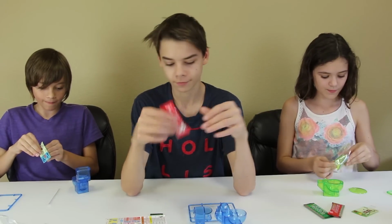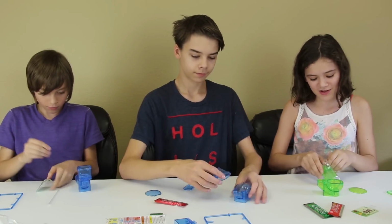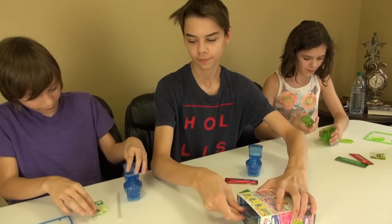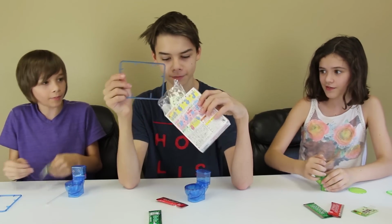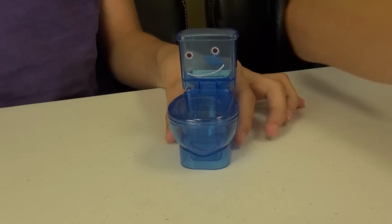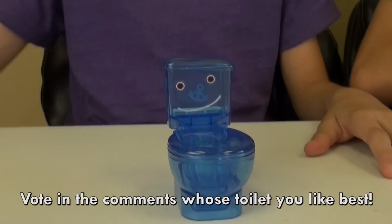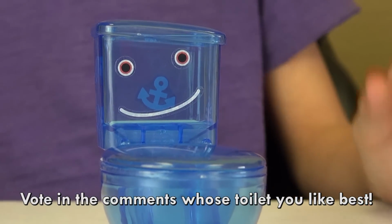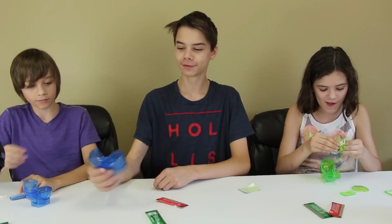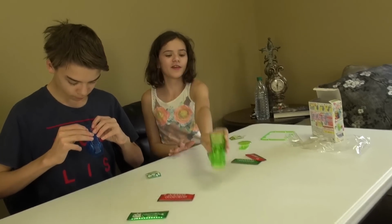And I'm making my little guy. I wish I got the pink toilet, but instead I got two duplicate blue toilets. Putting on stickers first. We got a little pack of stickers. There's my little toilet guy. Harris has an amazing face. His face is this. Let me see yours, Noah. Oh wait, you have to do this now. There we go. Got my guy's face on.